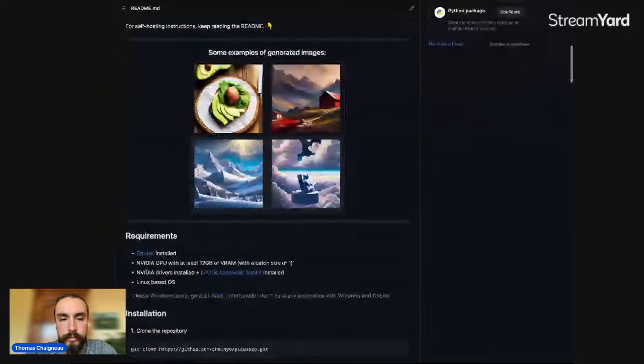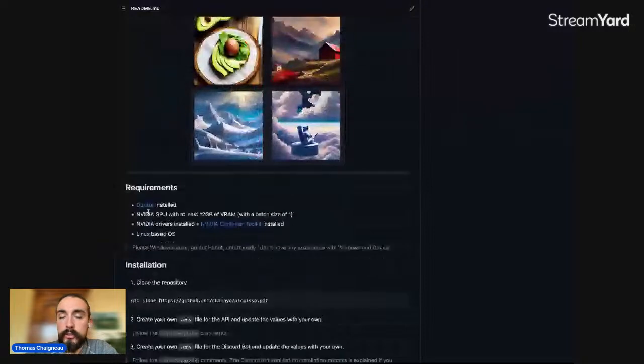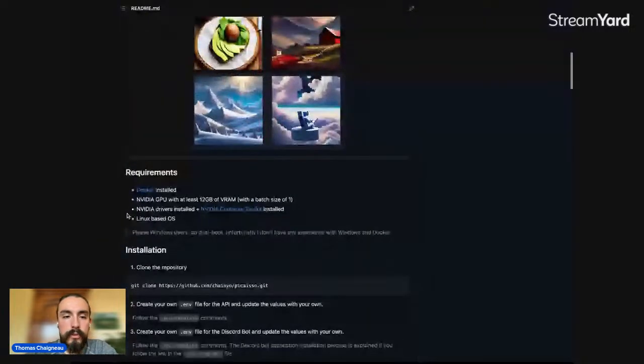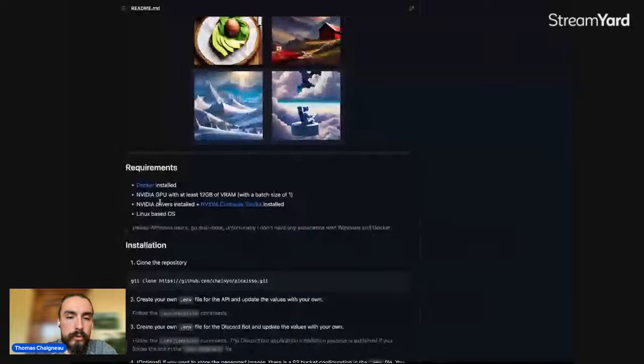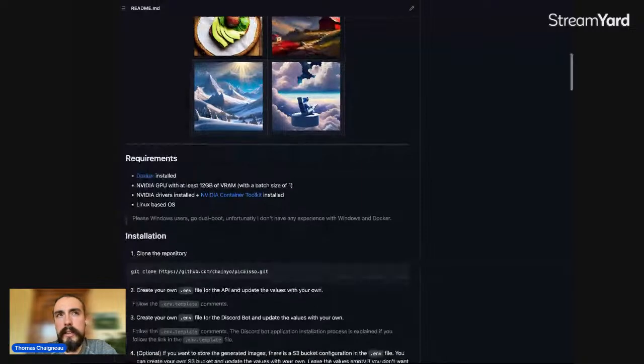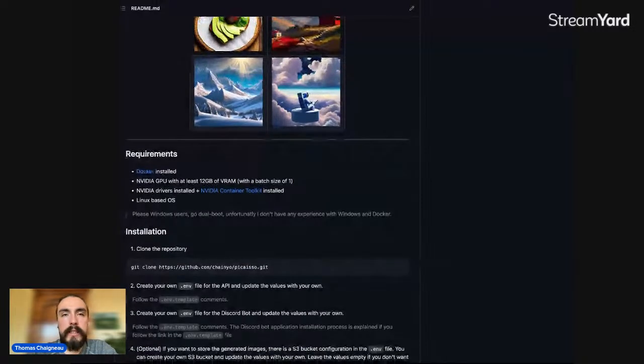Everything is running on Docker. If you want to self-host the API, you need at least one GPU with at least 12 gigabytes of VRAM. The model is taking between 9 and 10 gigabytes, but to generate one or two images, you need at least 12 gigabytes.